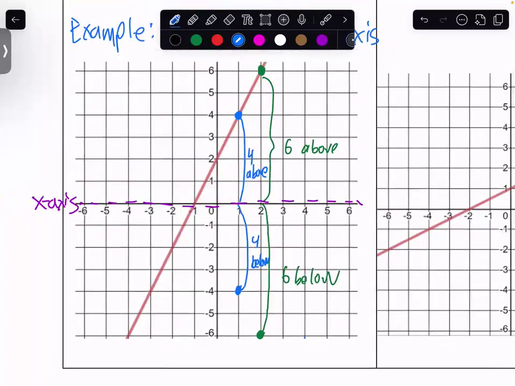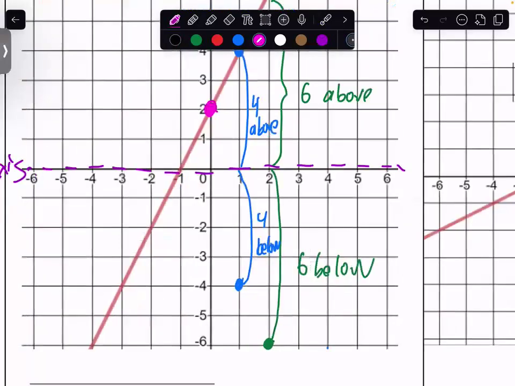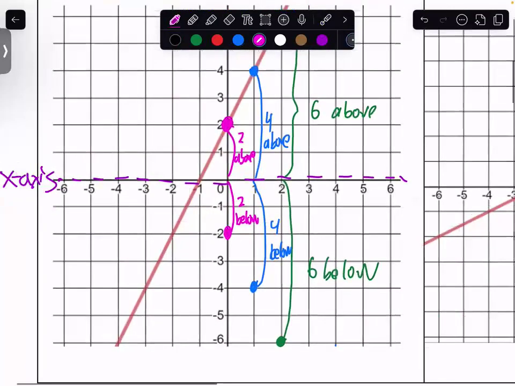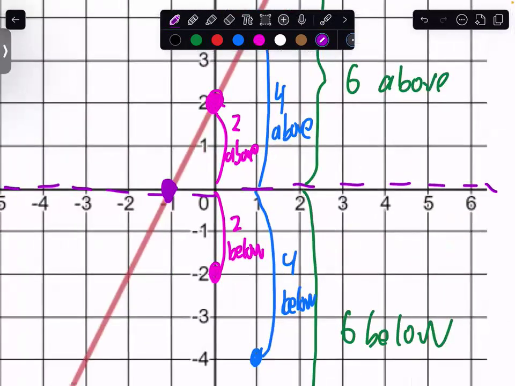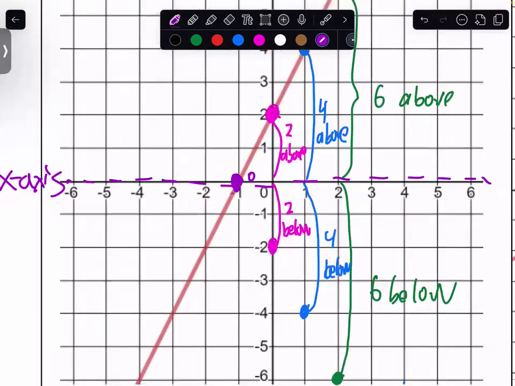Then at this point in pink, it's just 1, 2 above, so you would go 2 below. This next one's interesting. The next dot is already on the line of reflection. When that happens, it's like 0 above, which means you go 0 below, so it doesn't go anywhere. If it's already on the line, it stays where it is.